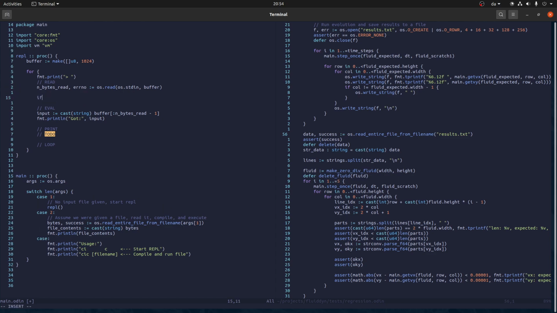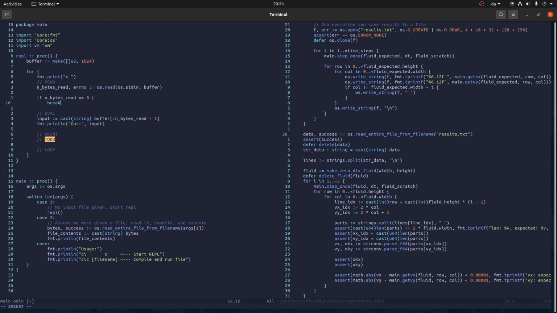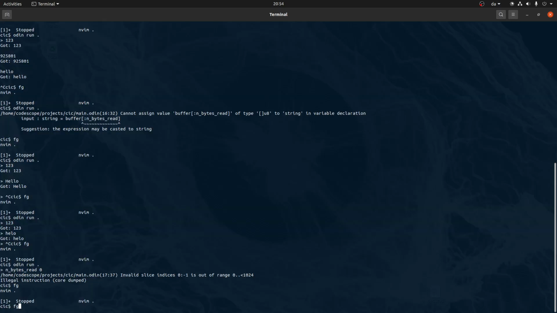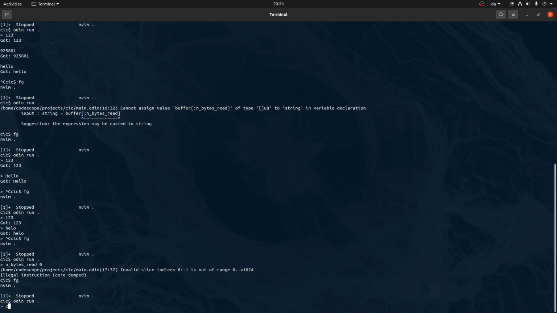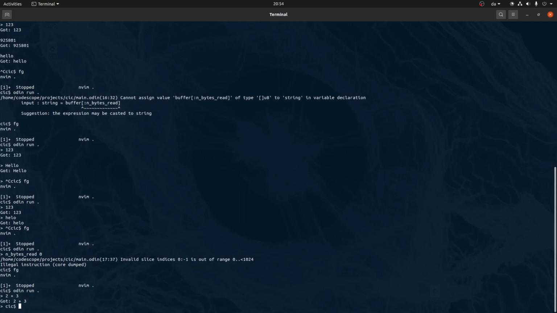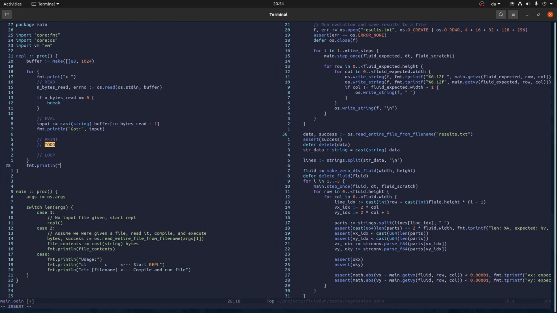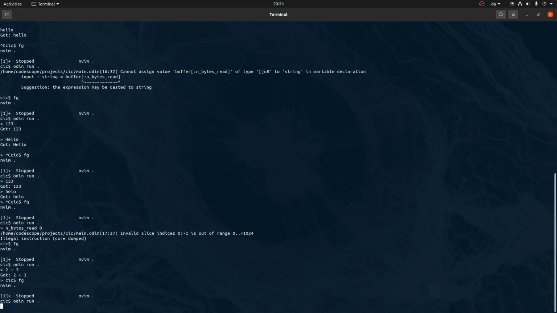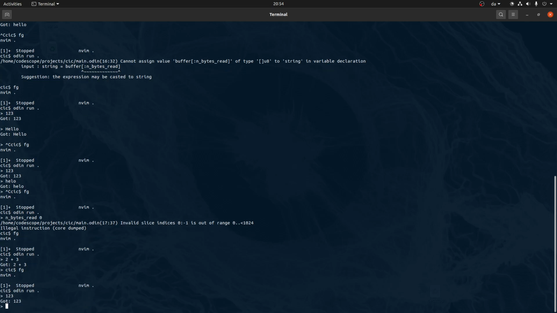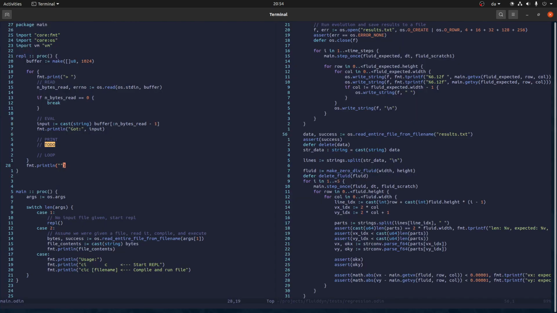So what we're going to do is say if n bytes read equals 0, then we break out of the infinite loop. And now we can say 2 plus 3, we can exit. And actually, let's do this so it looks a little bit nicer. 1, 2, 3, and there we go.